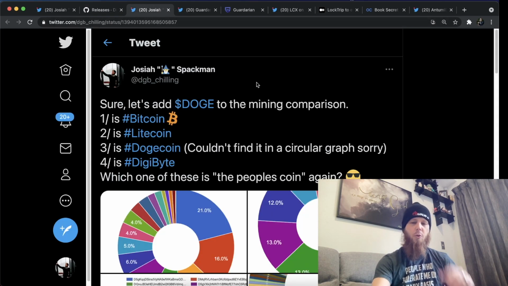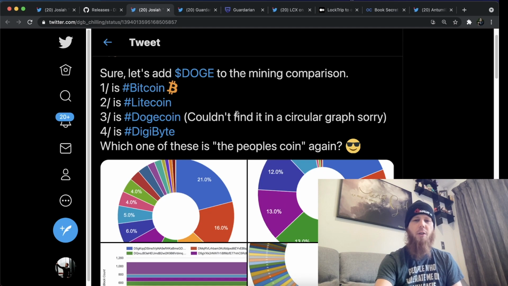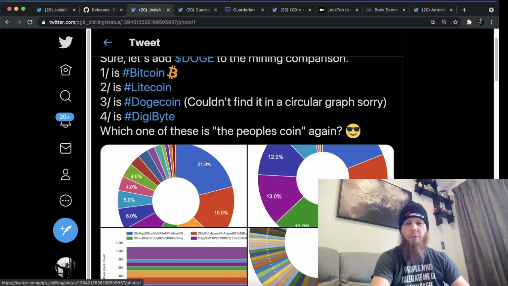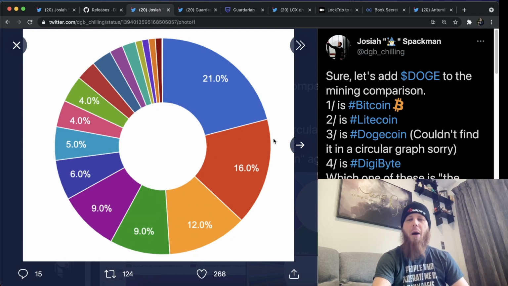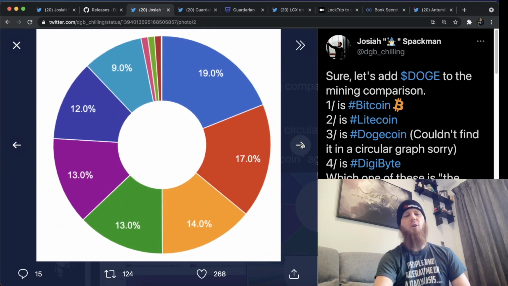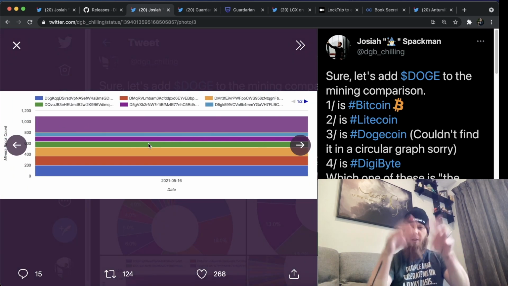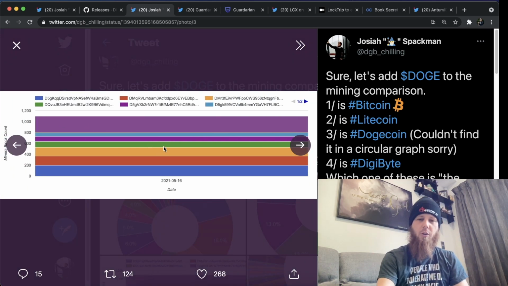One of the other things, speaking of upcoming future releases, I'm really hopeful that we'll be able to further improve on this. Just a little bit of shit posting, I suppose. So we have the Bitcoin mining distribution, the Litecoin mining distribution, the Doge mining distribution. I couldn't find one that was in the same sort of circular graph.